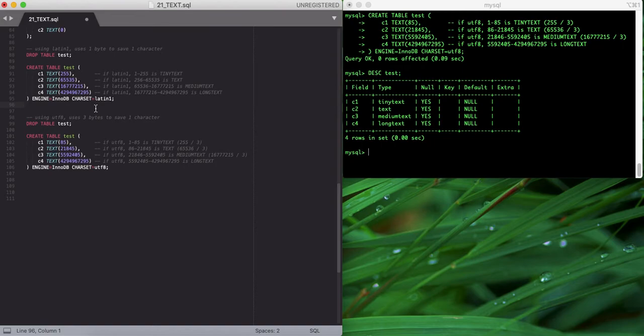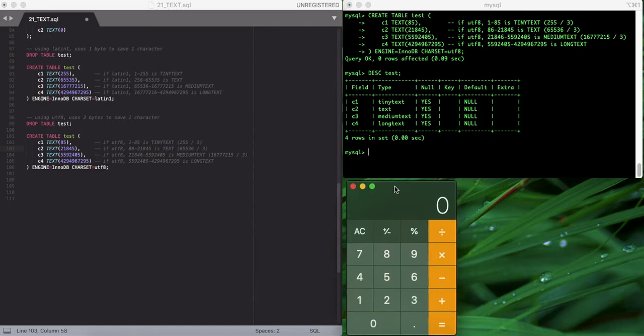So if you use UTF-8, it's actually a little bit different. So we use the 255 as the base value. So right there, if you divide, let me pull up a calculator. Okay. So actually, 1 byte per character is the actual basis.